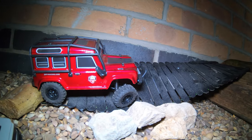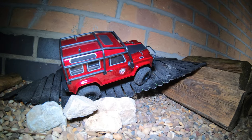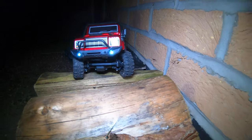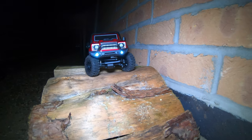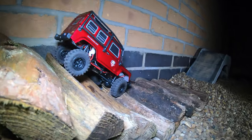So I actually went out in the dark to do this. It was quite nice to get out there in the evening. Bit of light on there and then give these a go. A little bit different crawling in the dark. But anyway, the RGT was pretty good off the bat. Straight up that first bit, no problem.